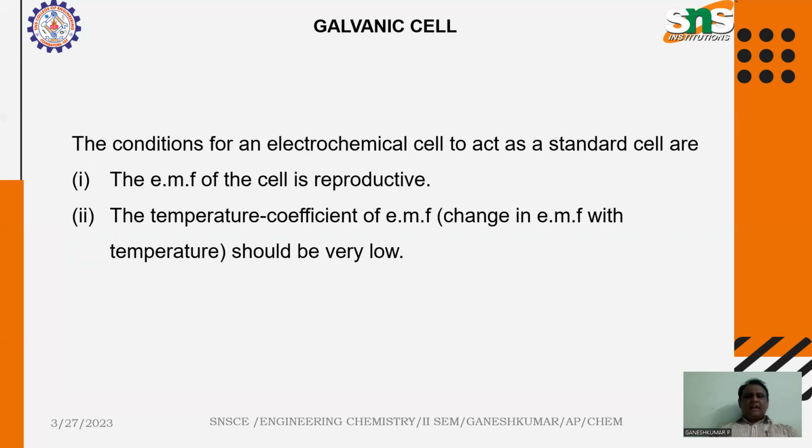Now the condition for an electrochemical cell to act as a standard cell: whether an electrochemical cell can be used as a standard cell is a big question. A standard cell must produce a reproducible, constant EMF, and its temperature coefficient should be very, very low. The value should not change with temperature change or over time.